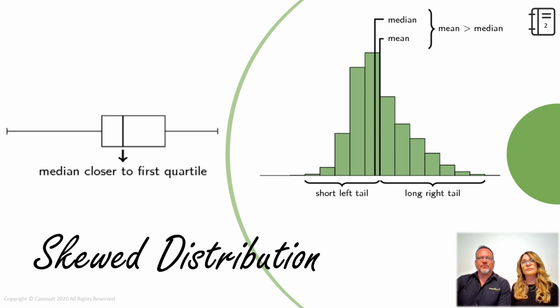For a skewed distribution, it's more complicated to estimate a typical value. If the distribution is symmetric, the typical value is clear. There is a well-defined center of the distribution. For example, for a bell-shaped symmetric distribution, the mean, median and the mode are all right around the same value. For a skewed distribution, however, there is no center in the usual sense of the word.